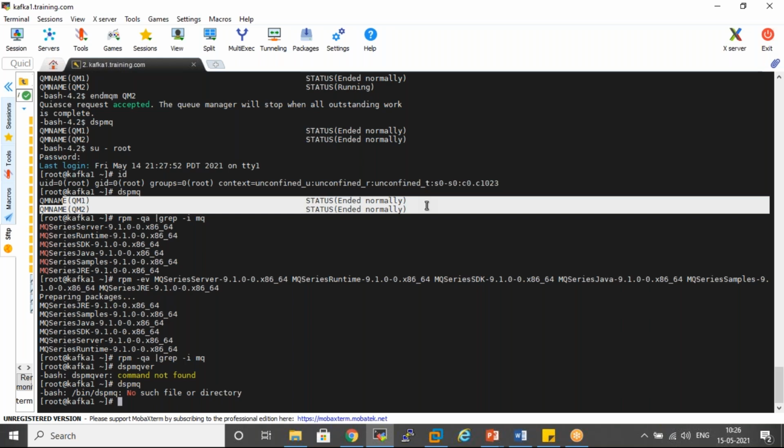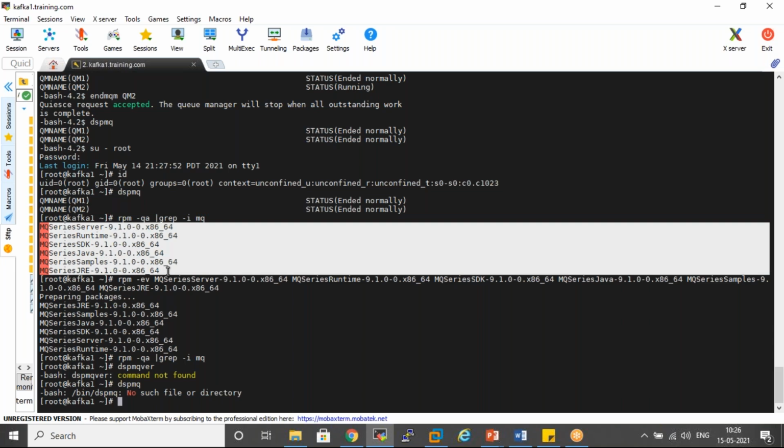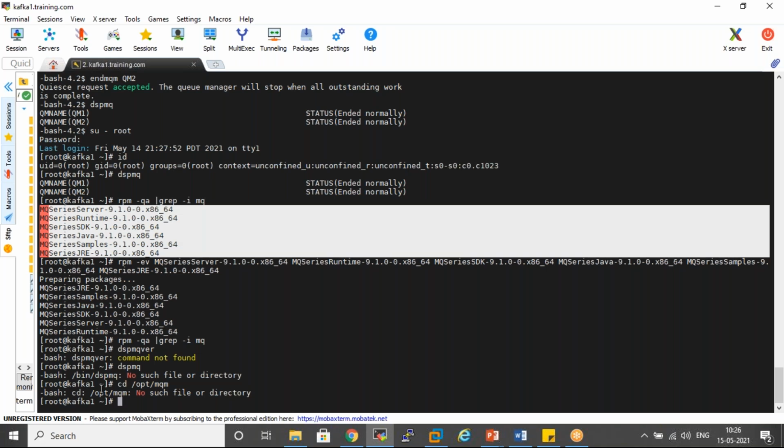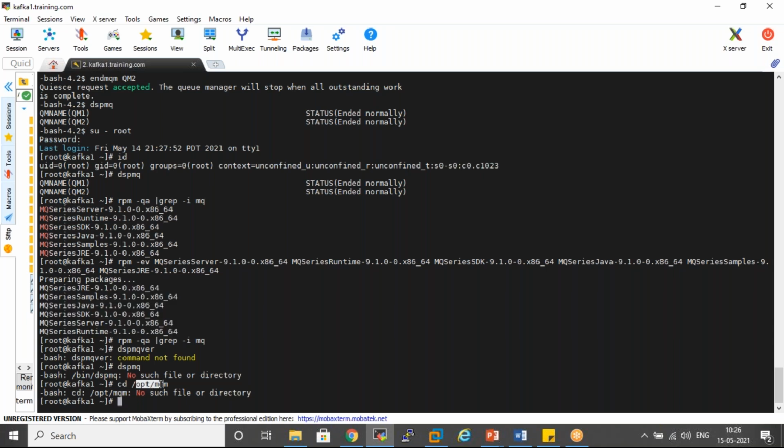Sir, but if you uninstall, if any program or utility is using any folder or path or directory as a working directory, then it should get deleted or removed, no sir? No, for any software, no. MQ packages will be installed in the installation path, which is /opt/mqm. So /opt/mqm must have been deleted by now. If I go to /opt/mqm, see, it is not there because you have uninstalled MQ packages, and they were in this path and they are gone.